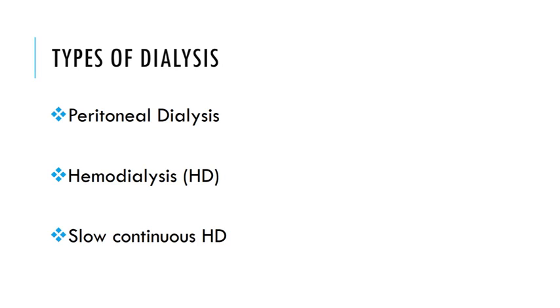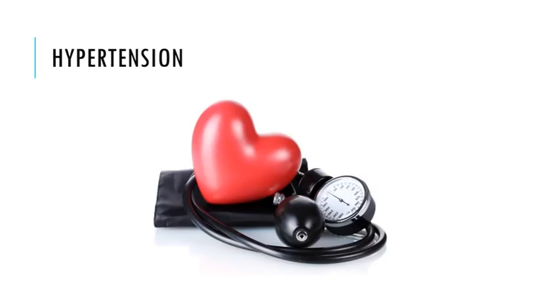So just briefly, there are different types of dialysis. In pediatrics, peritoneal dialysis is the one we use most commonly. And then you will also get hemodialysis and slow continuous hemodialysis. So these are for your very unstable patients in ICU. Your hemodialysis we use for our bigger patients. You can do it in smaller patients, but these are in your highly specialized centers, and these are usually in your bigger cities. So peritoneal dialysis is something that's relatively simple to do that can also be done at the bedside. We will now move on to the second half of this lecture, which is on hypertension.